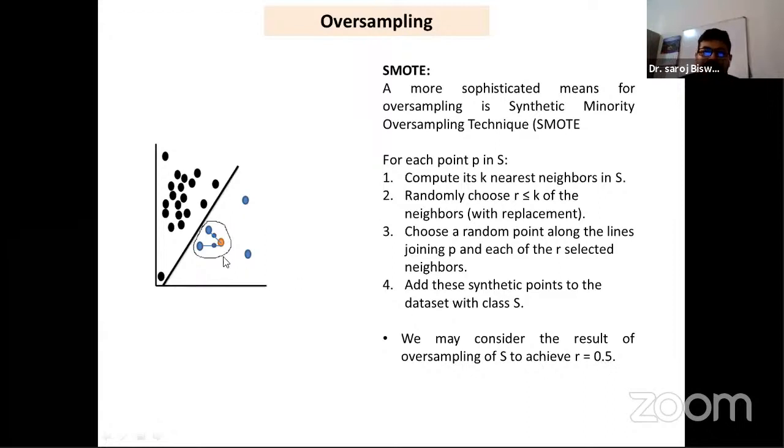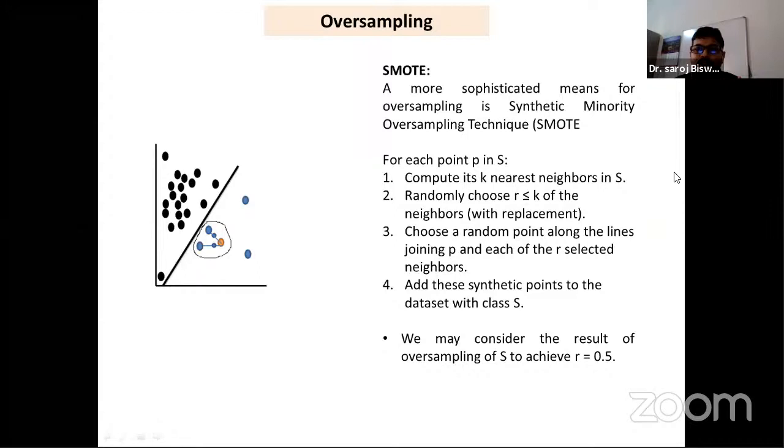Whenever it reaches 0.5, it stops the procedure. It doesn't mean that it will do it for all of them, because we have a restriction, that is a threshold. It starts picking one from the minority, and whenever the size becomes 0.5, it stops. This is how SMOTE works.